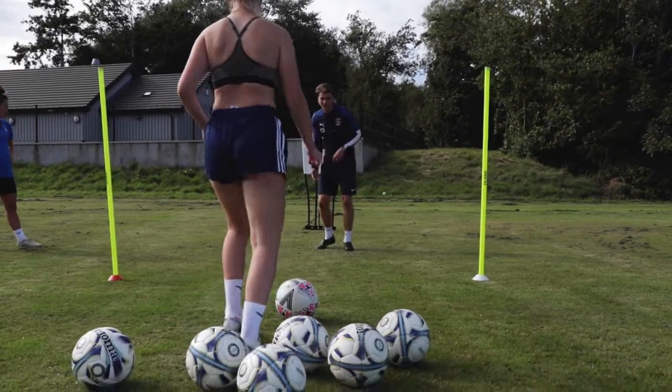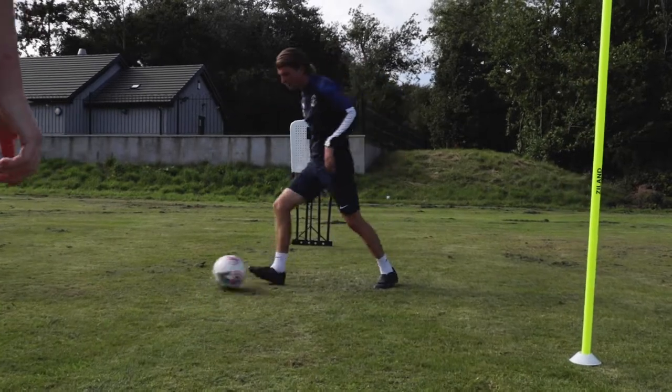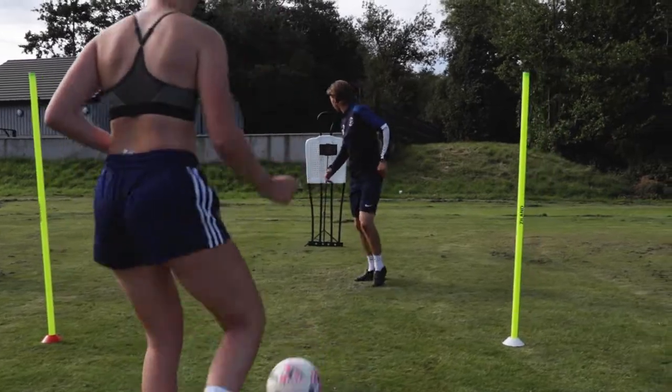Okay, look, so I'm just bouncing in here. All I'm doing is checking six. It's a number, call it. If it's an arrow that points that way, touch round this pole, right foot back in. Check, bounce, check again. Eight.